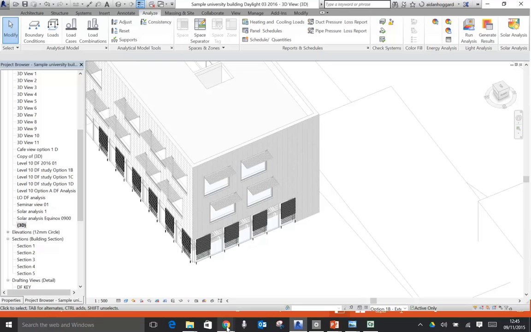Okay. Also, visualization. Never forget that concept about, well, what does the space look like? What do I want? Do I want really interesting shadows? Or am I happy just to block out the sun? That's a decision as a designer that you have to make.